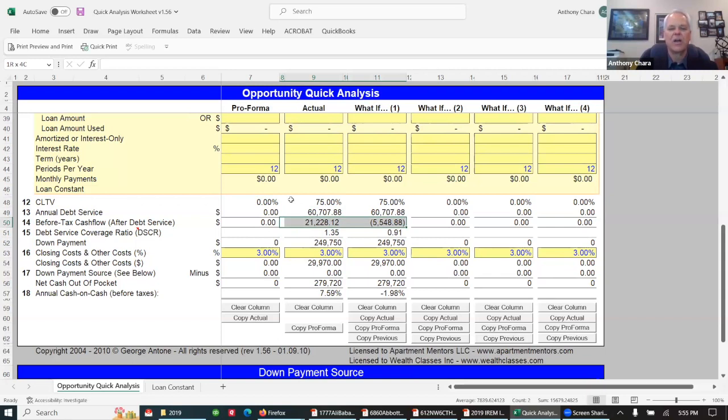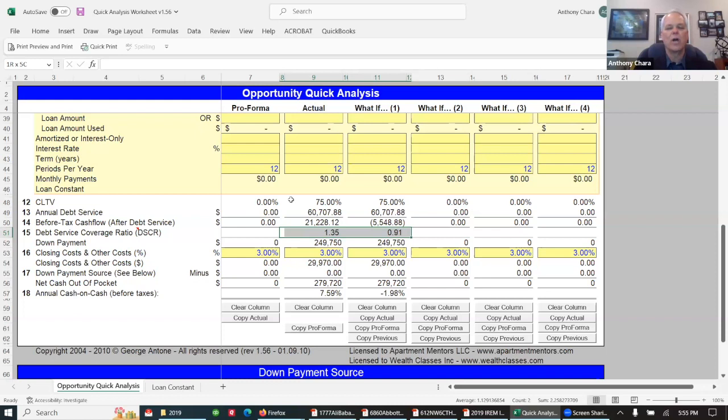That's not good. Our DCR, which is the next line, the DCR stands for debt service coverage ratio. This is a number where lenders want to see you at least 1.25 because they want to know that you have enough cushion left over to pay the mortgage bill, even though you might have some ups and downs with collecting rent and extra expenses.